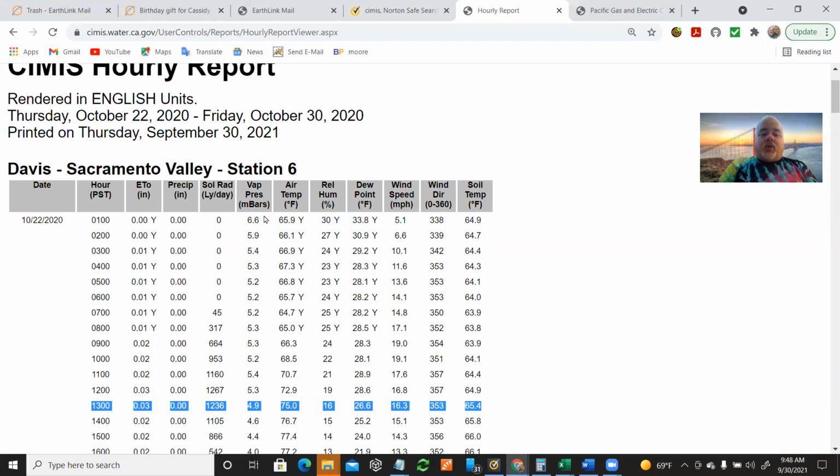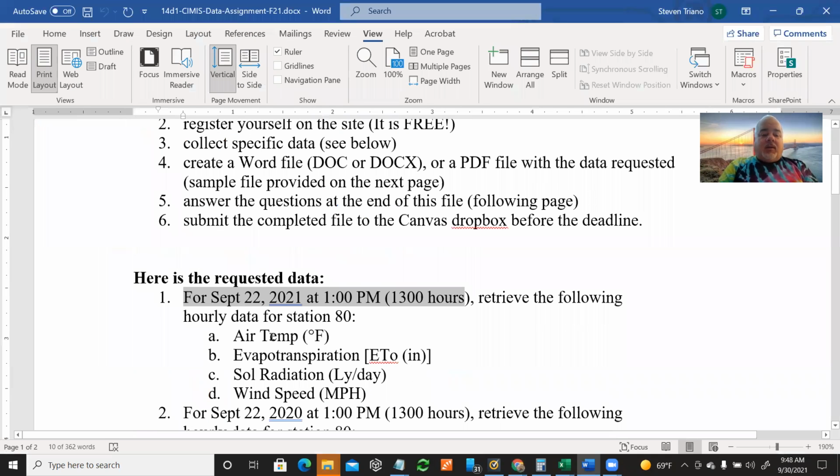The vapor pressure or barometric pressure in millibars, air temp, etc. So all you have to do is look for the information. Air temp is 75 degrees at 1 o'clock in Davis Station 6 on October 22nd of 2020. All right? And so you just read these categories, and I want 4 things just to get a sampling.